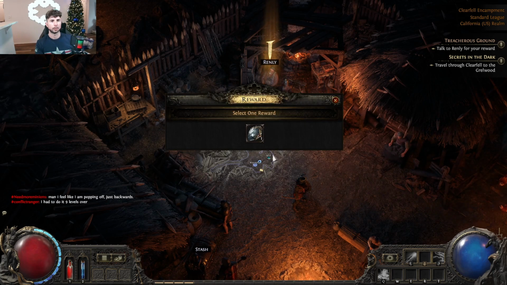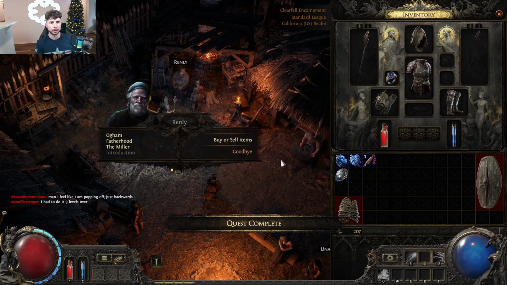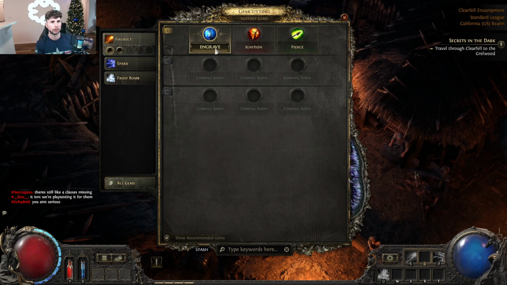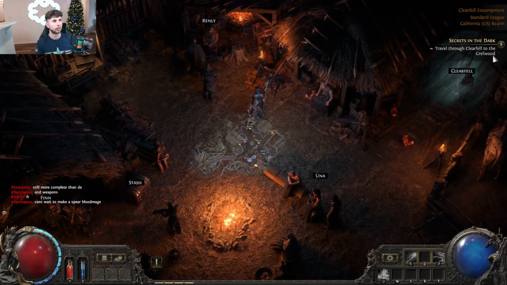Oh, we got another support gem. Yes, I will take it. I absolutely will use it right away. Let's go with Controlled Destruction. Cool. And the next thing we got to do here is travel through Clearfell to the Grellwood.